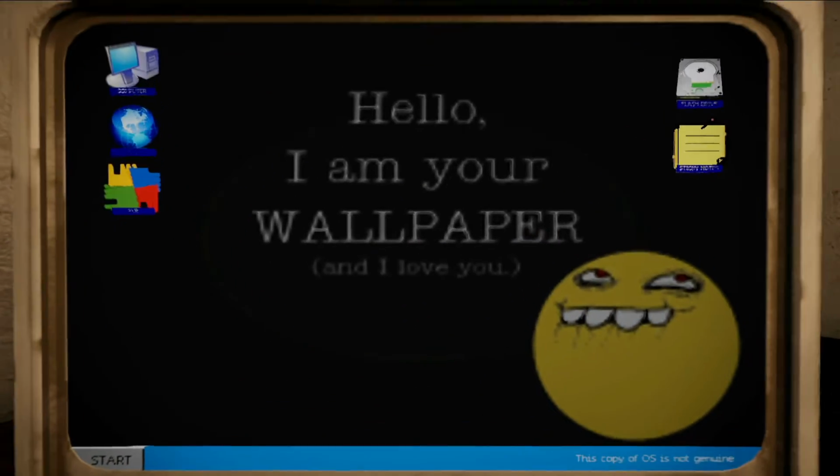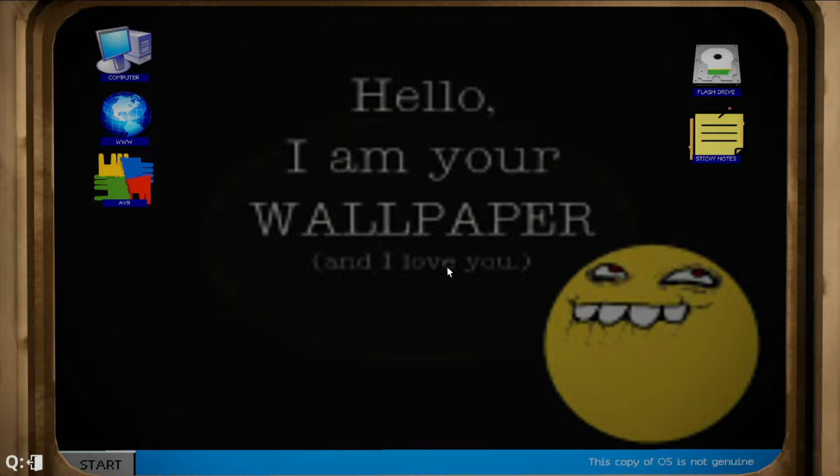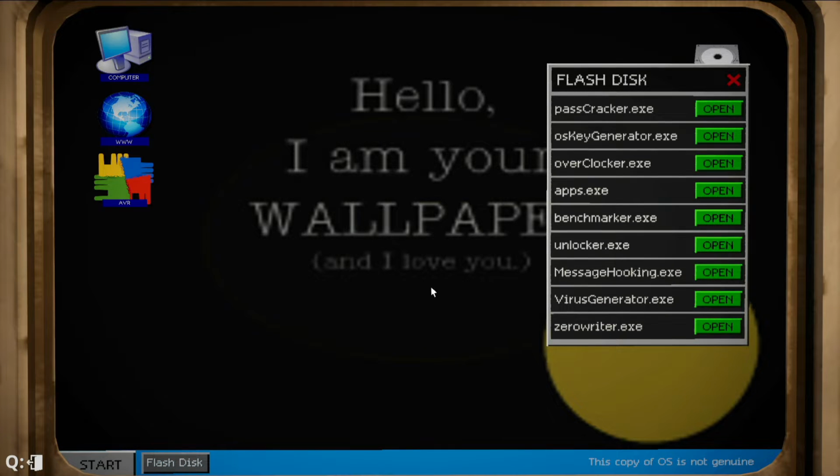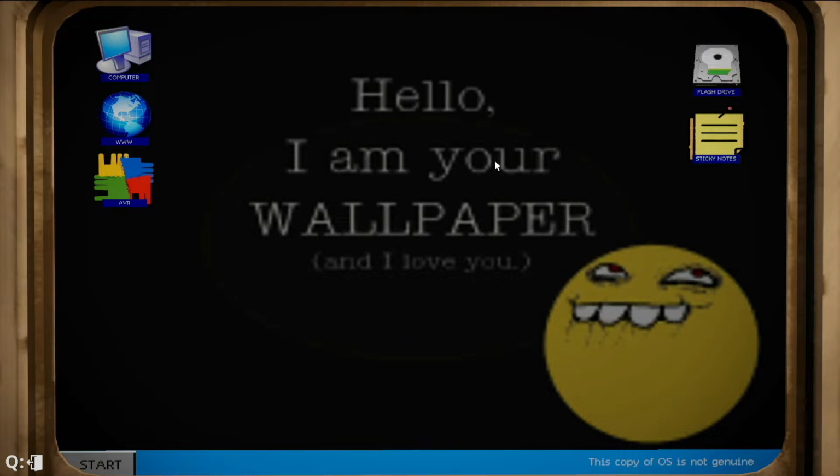So basically, this computer has got this Scream virus. If you guys don't know what it is, it's gonna pop up randomly. Just wait for it, you will see. So while we're waiting for it to pop up, we're quickly gonna get all the stuff we need to get rid of it.